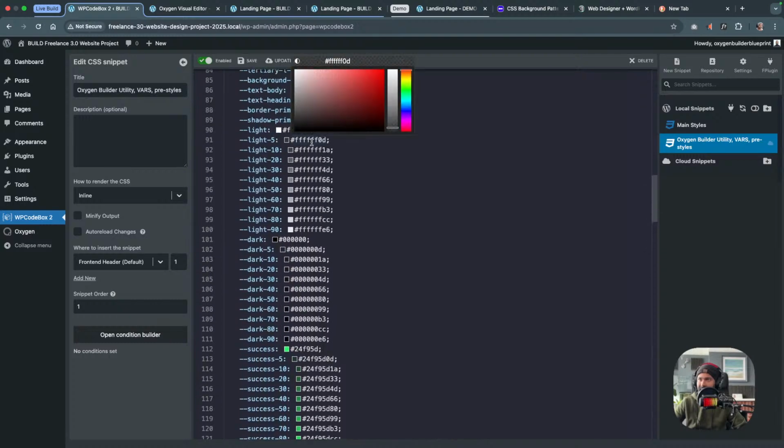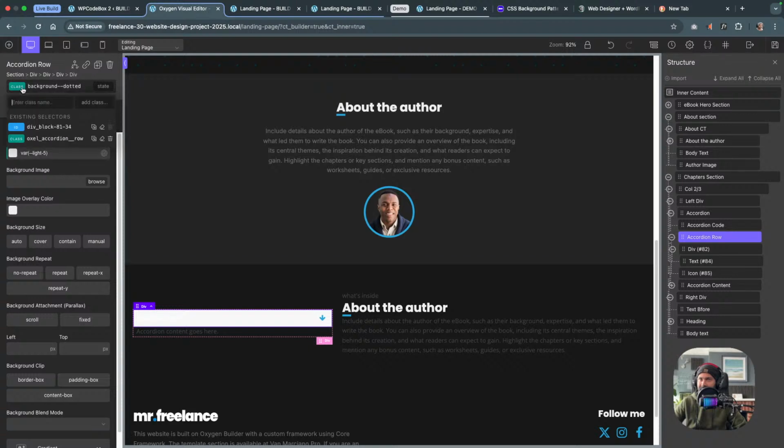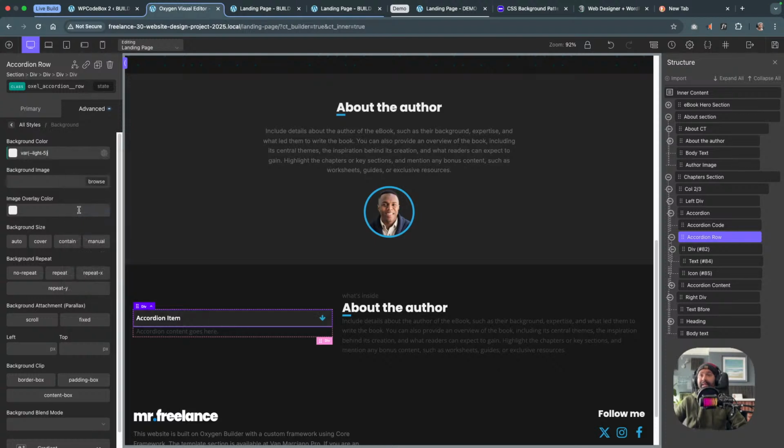Light 5. Or is it here? Oh, now it suddenly works. Okay. That was a bit strange.